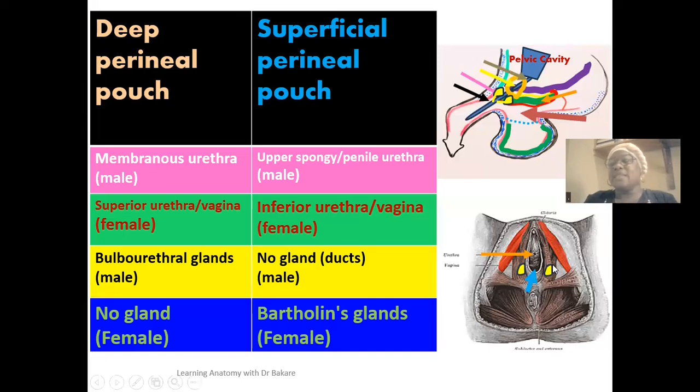This is where it is seen to secrete substances that help to lubricate the internal wall of the vaginal canal. So you have the duct also releasing its secretions into the internal wall of the vaginal canal, as also highlighted here in yellow. So you see that within the superficial perineal pouch is where we have glands in female. In the deep perineal pouch, we do not have glands in female. While in the deep perineal pouch in male, we have glands. In the superficial perineal pouch in male, we do not have glands. So you should be able to establish how the placement of these different glands is seen within the deep and also the superficial perineal pouches.